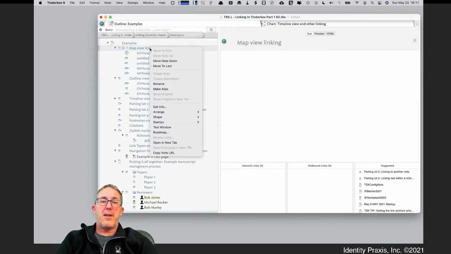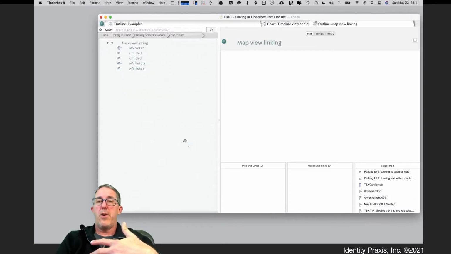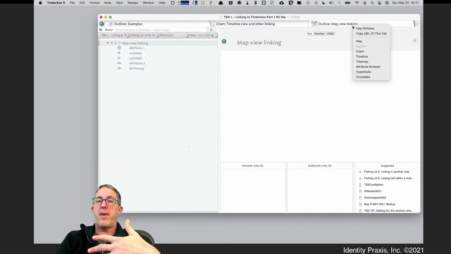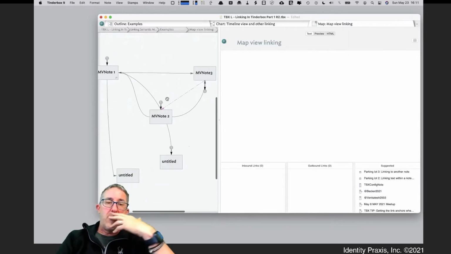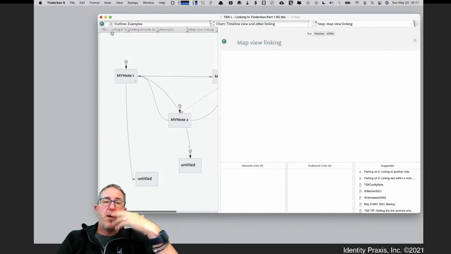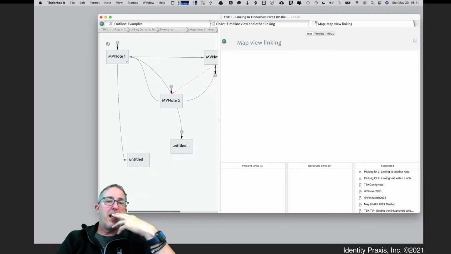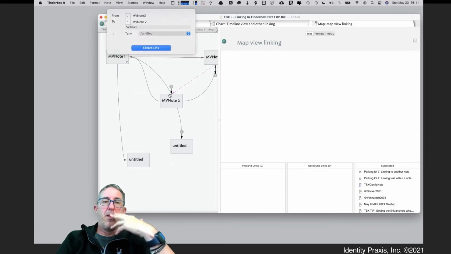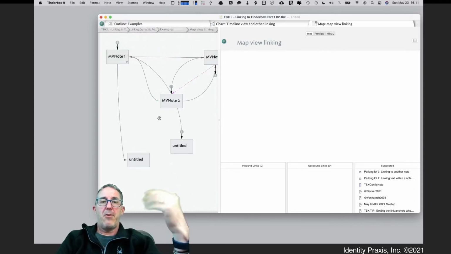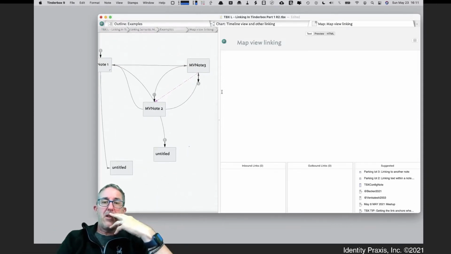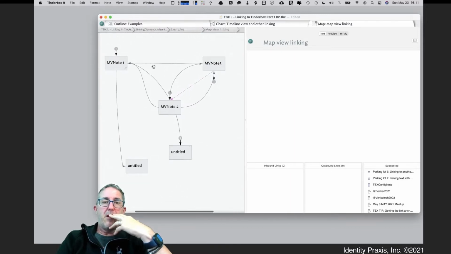Now what's interesting is the parking lot works again, just like everywhere else, within a whole range of other views and methods. So let's say I'm sitting here in map view and I'm looking at these notes and I'm like, okay, I want that Becker citation that I had linked there, I want to link that one to this one. So I'm going to go here and link it, and I'm going to link it there, and I've now just made that link. And here's another thing to be aware of, you'll see numbers that are coming across on top.